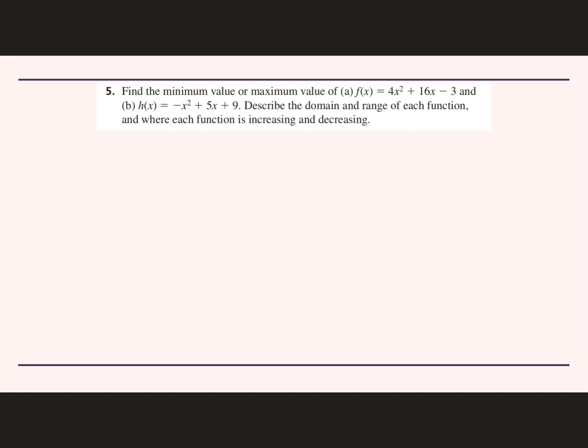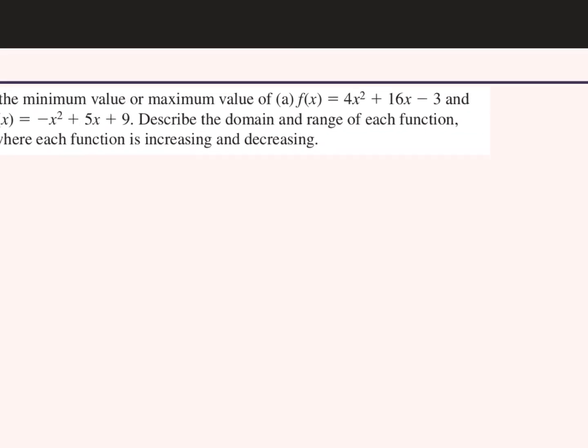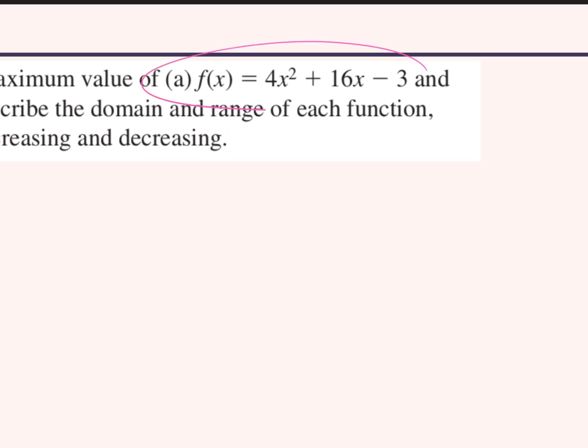All right, let's look at number 5, we're going to do A. So first thing we want to know, is our graph going to open up or open down? How do we know? Because a is positive. What's our a? 4. What's our b? And c? Negative 3. So our graph is going to open up. Does that mean that the vertex is at the highest point of the graph or the lowest point? Lowest. So do we have a max or min? A minimum value. We've got a minimum.